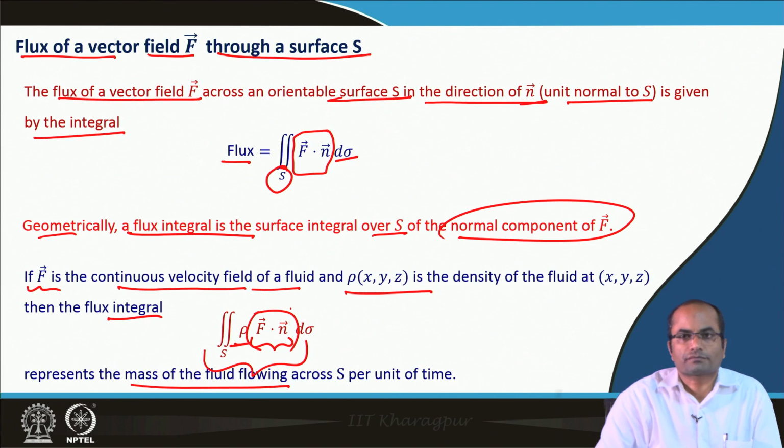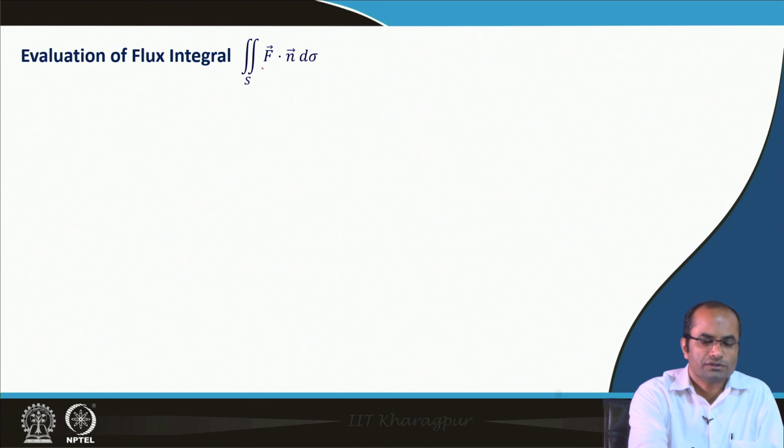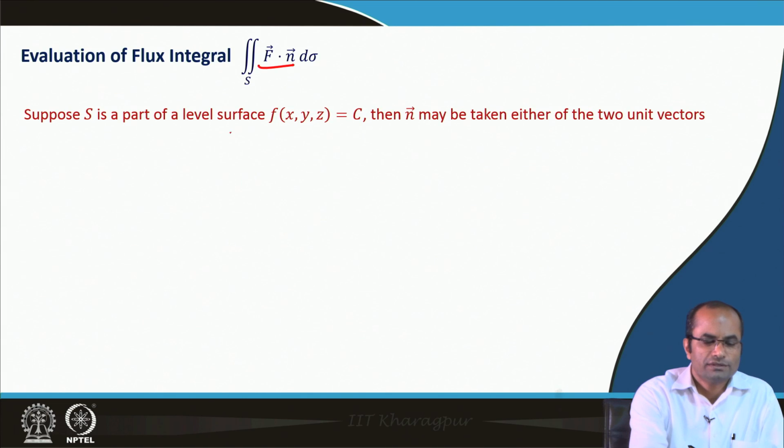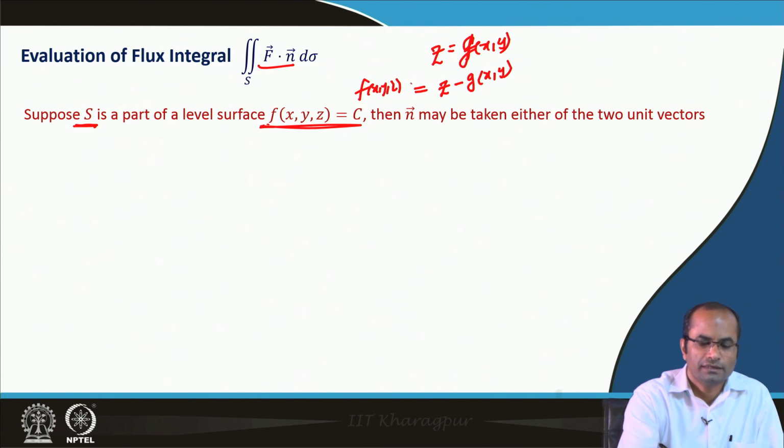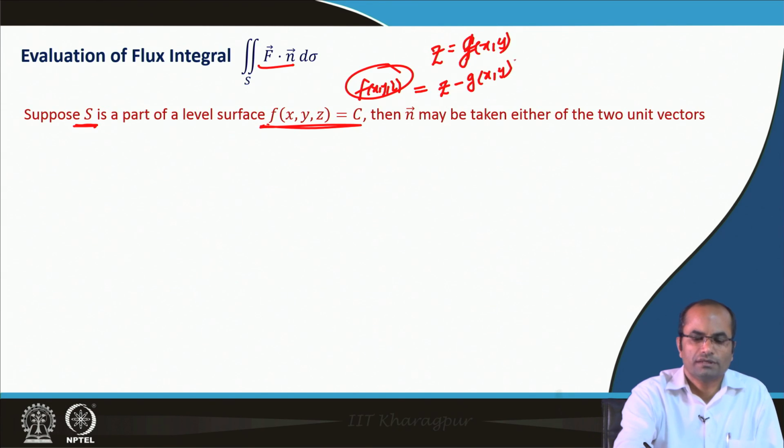So, we will evaluate this for some simple examples, but now the idea is how to evaluate it, and this is exactly a continuation of the previous lecture, where we discussed how to evaluate surface area and a scalar function over the surface. Here we continue for this more general integral. We assume that the surface S is a part of the level surface f x y z equal to c. If our surface is given as z equal to g x y, we can define z minus g x y as the new function f x y z, and consider it equal to 0 as a special case of the level surface. That will exactly represent the equation of the given surface.